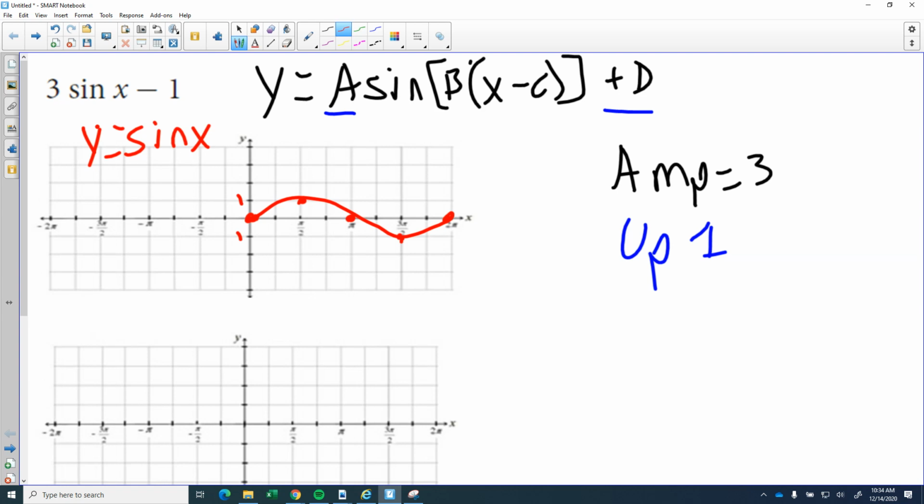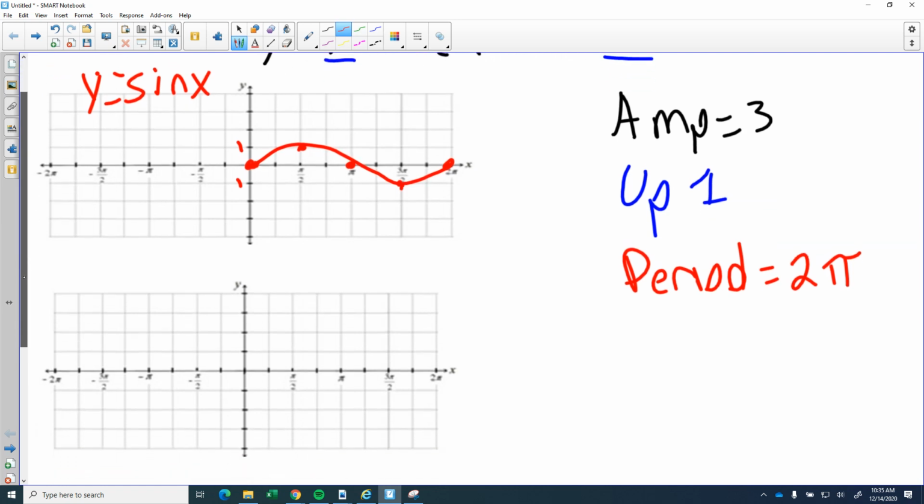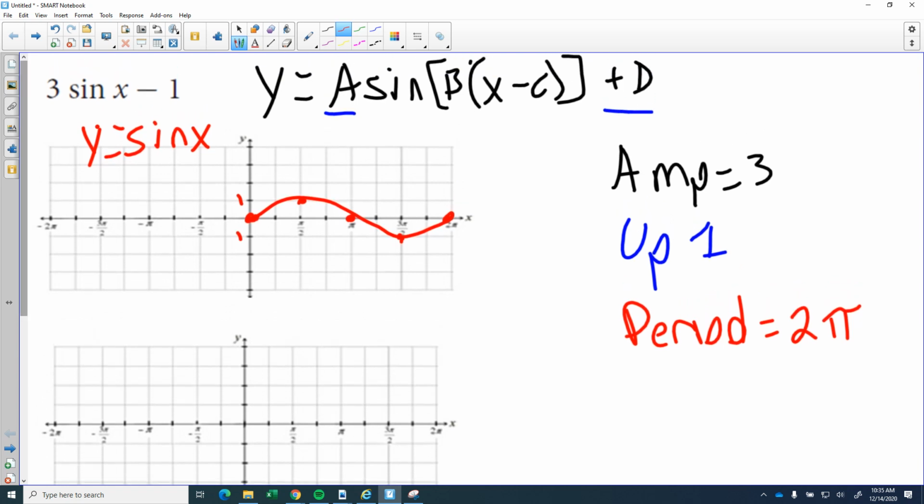Now, let's start to talk about how this is going to change. Before I do that, we do need to understand one small concept. Based off what we have in the equation currently, our period is not going to change. So we know we have a period equal to 2 pi. That value should stay the same. And I don't have a phase shift or a left or right movement. So I know the graph isn't going to be moving left or right, and it's not going to change the actual period of the function. So now let's start to build up based off of that information.